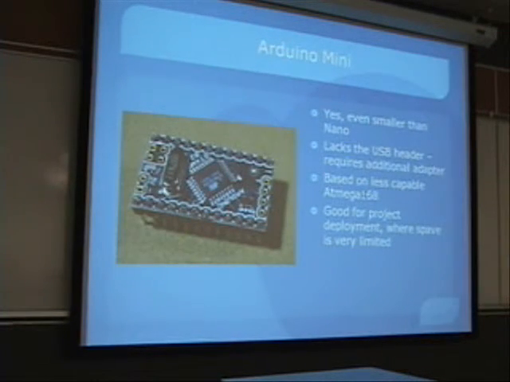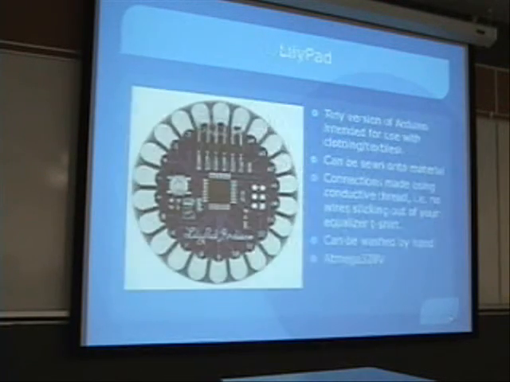Then there's even a smaller version called Arduino Mini, surprisingly. It doesn't even have a USB header, so basically you would have to have a cable and program it off a cable, basically connect directly to the pins. And it uses a smaller, earlier chip, the Mega 168, low voltage, if I remember correctly. So you can prototype using a bigger board, which is easier to do, and then deploy your project using this.